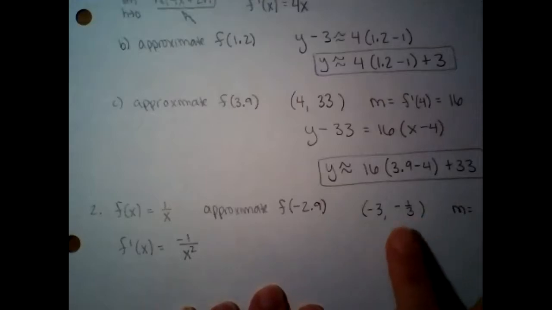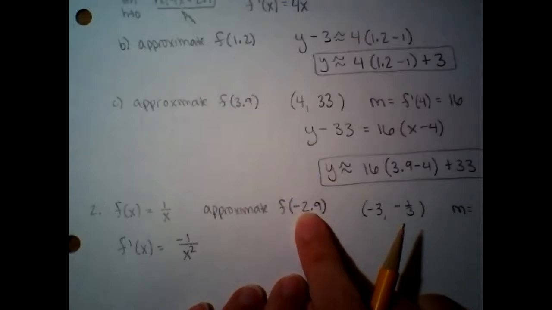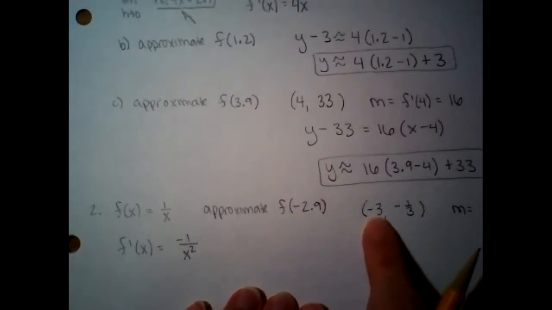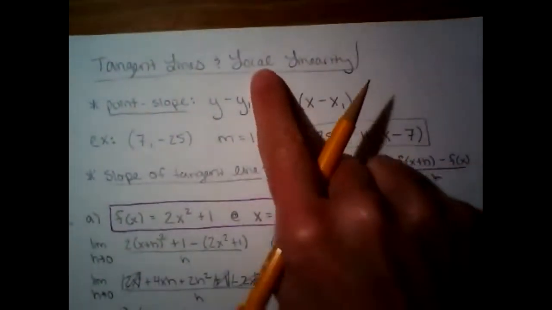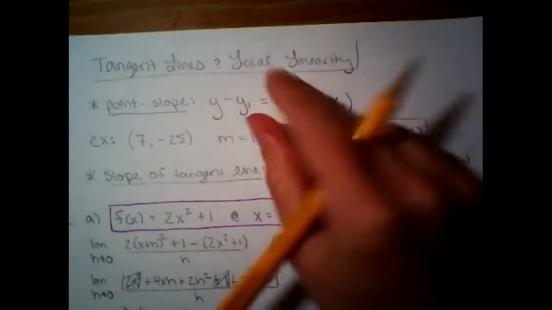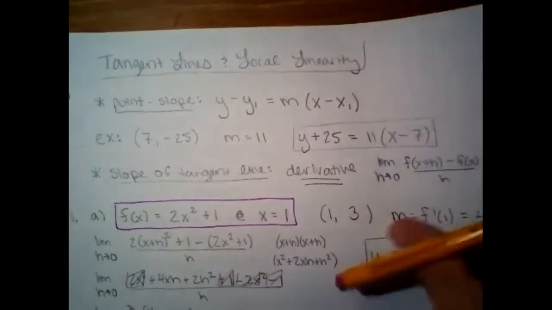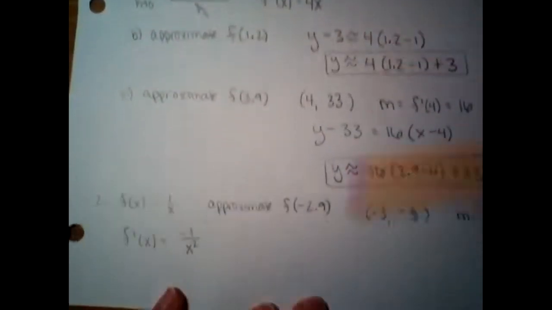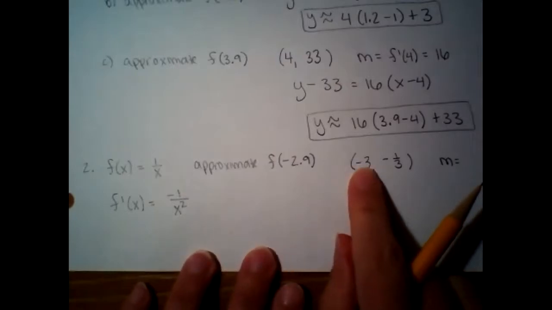Oh, you're fine. No, thank you for asking. I'm asking for an approximation at -2.9. So we needed our point of tangency to be really, really close to -2.9. Again, that's because your functions are only locally linear. You have to zoom in really, really close on the point for it to approach something that looks like a line. So you have to be really close to that point or the approximation won't work. In other words, the further away from the point of tangency you get, the less good your approximation is.